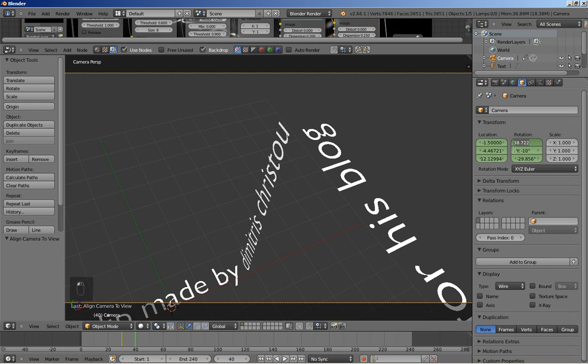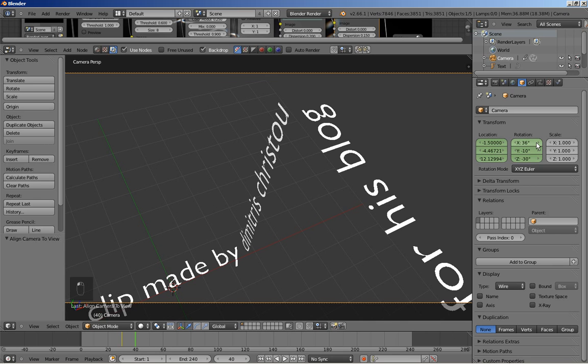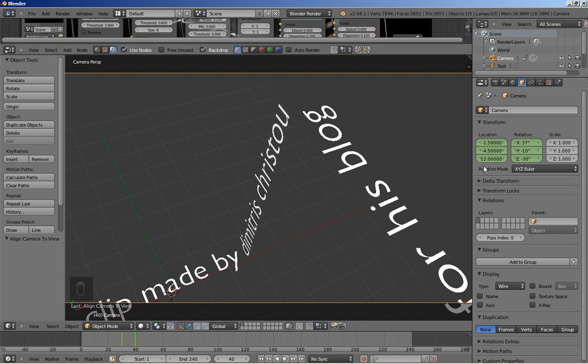Let's set this one to 35 and this one to -30, okay, perhaps 36, okay, the Y value to -4.5 and the Z to 12, okay. And I think this is quite good.